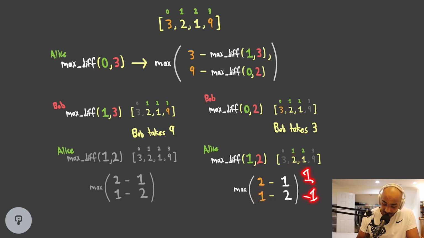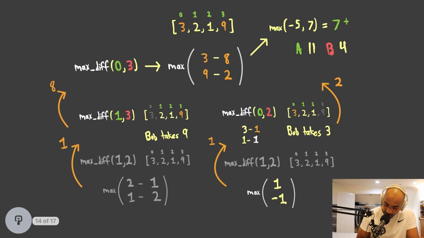What is Alice going to do? Alice is going to take the 2 because it maximizes Alice's score, pushing away from Bob in terms of score. And so Alice is going to choose that choice. In this max diff 1, 2 subproblem, the best Alice can come out with is a differential of 1.